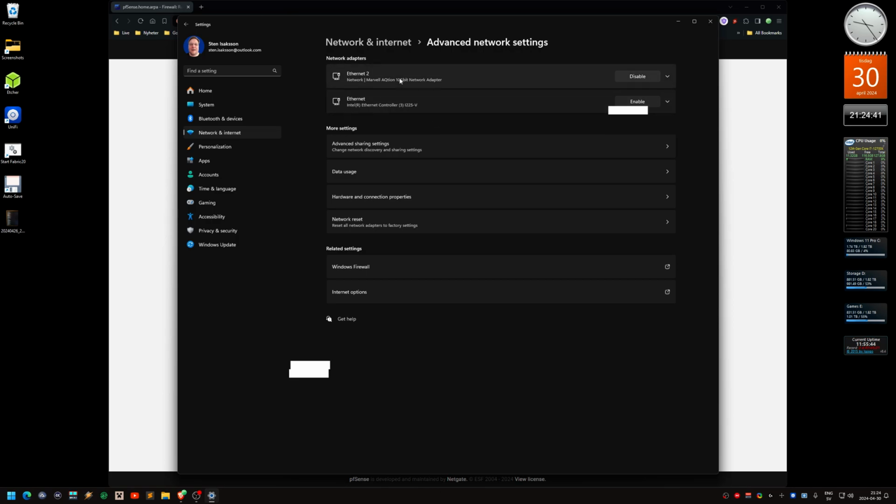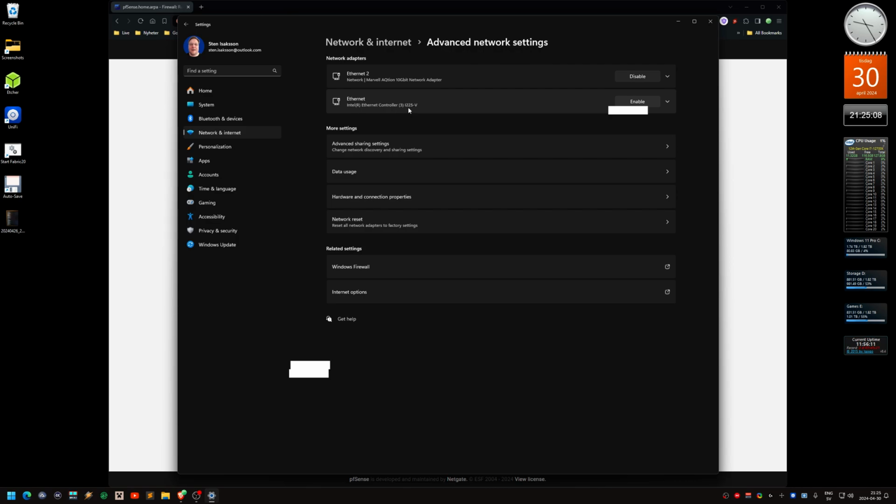But yeah, so why do I have two networks like this? Well, Windows 11, when I install it on the computer, doesn't have drivers for the 10 gigabit card. So the computer can't access the internet. So that's why I have to have the 2.5 gigabit network activated, because Windows 10 or 11 have drivers for it.